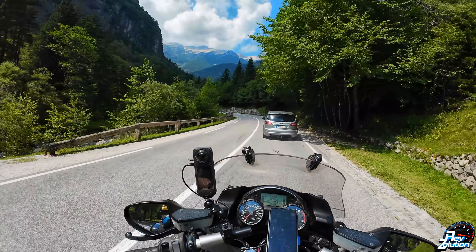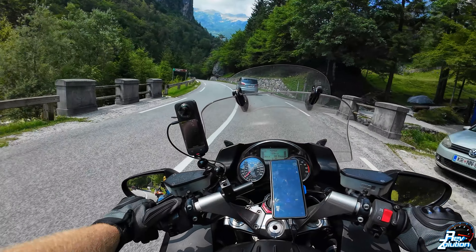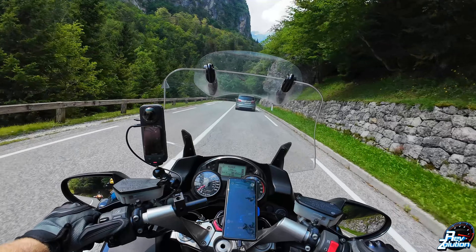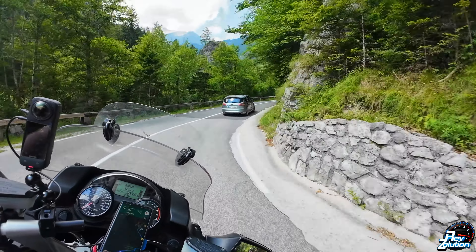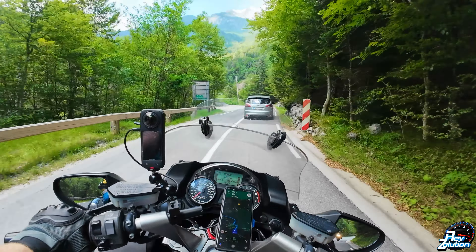The way the bike is set up, it's set up perfectly for touring, because you've got an electric windscreen. You can pop it up when it gets a bit windy or wet to deflect the rain off you. You can lower it down when you want a bit more airflow. And at the moment in Slovenia, I definitely need airflow because it is a hot one.